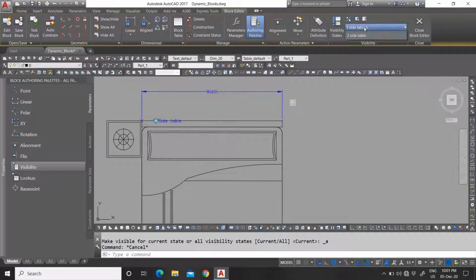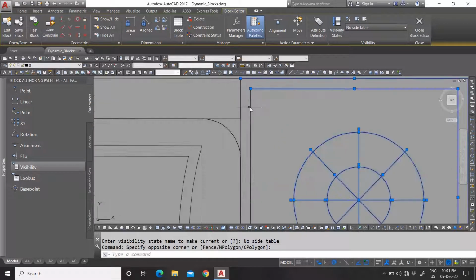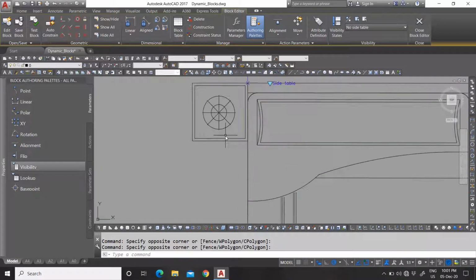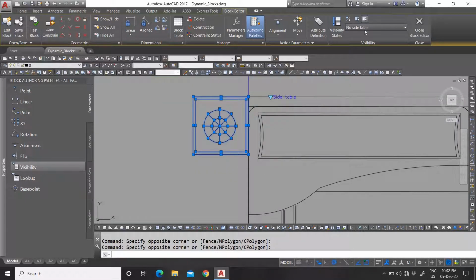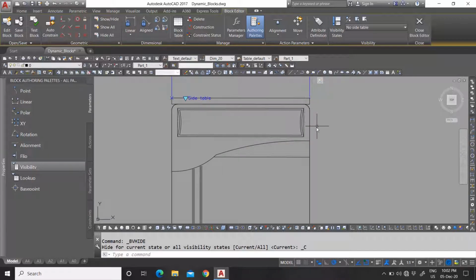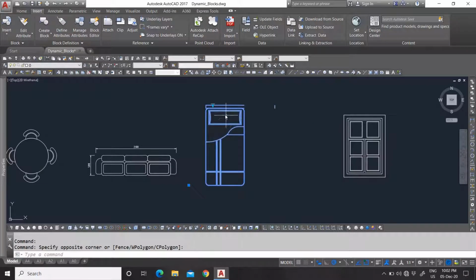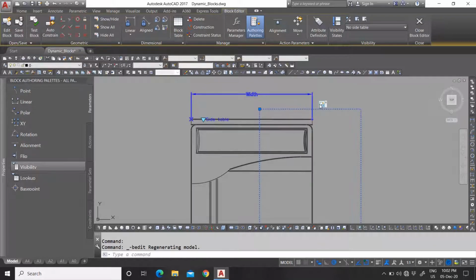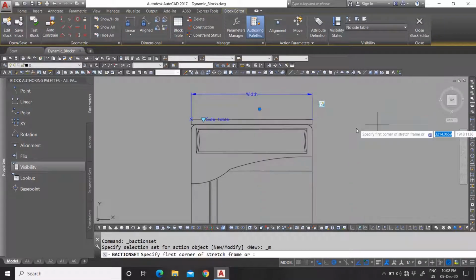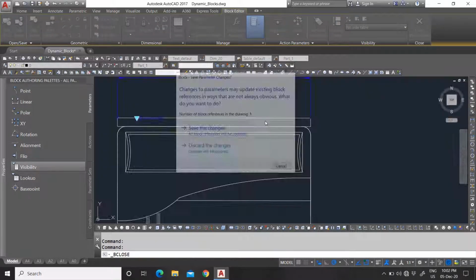Okay, so now by no side tables, of course, we won't see any of the side tables, nor the left, nor the right one. So let us just make this one invisible. So now if we go in our right here, of course this line you see right here is because we didn't add this line to our move or stretch function. So again, we have to add this one, enter, and close.